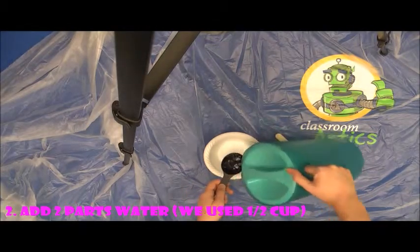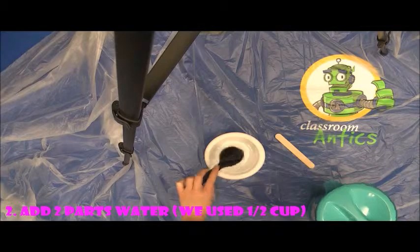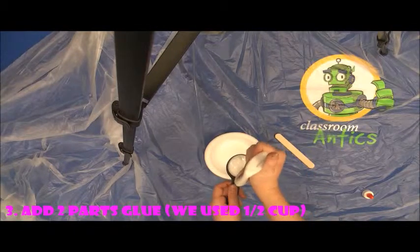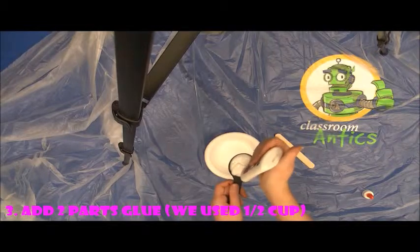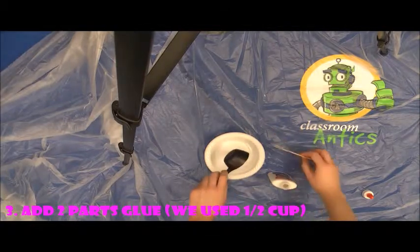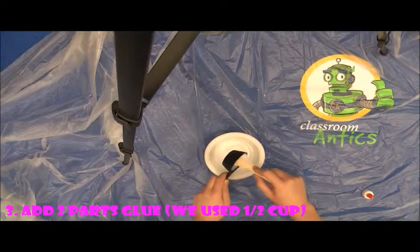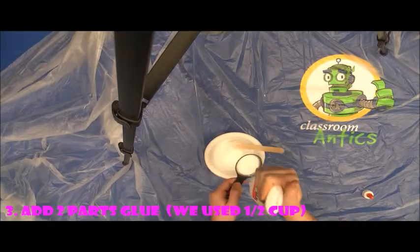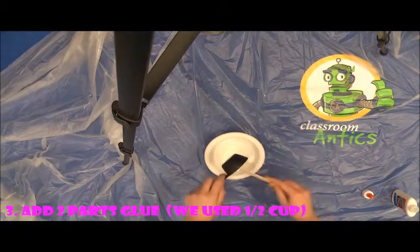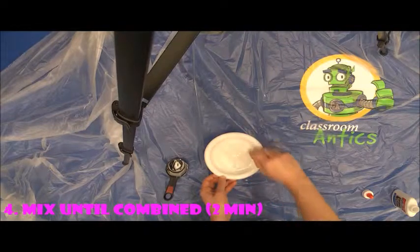And then go ahead and add 2 parts water to your bowl. We used a 1/2 cup of water. Don't use as much water if you want your slime to be a little bit more solid and sticky. And then add 2 parts of glue. Again, we used a 1/2 cup of glue. And then mix this all up until it's combined, until you can't tell what's glue and what's water anymore.